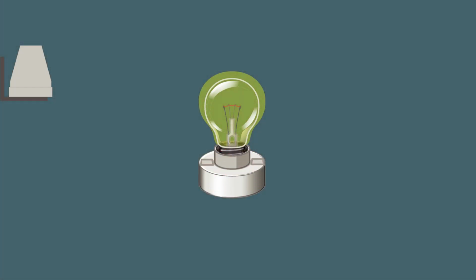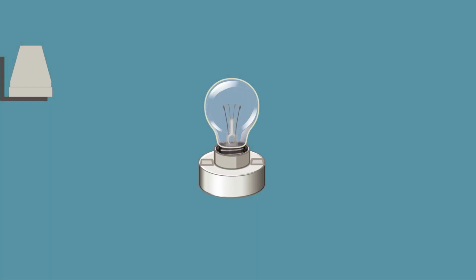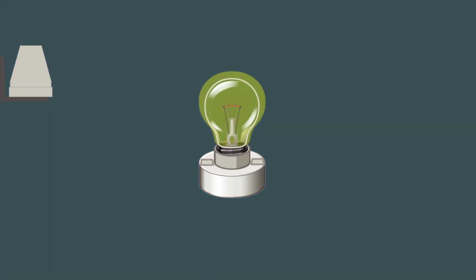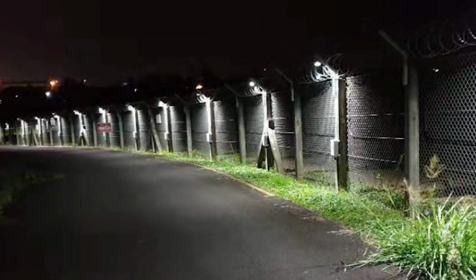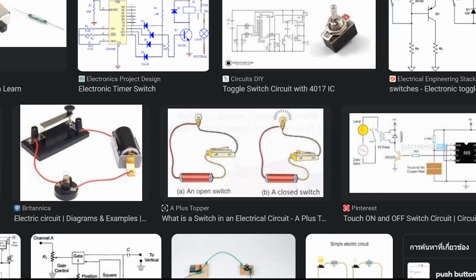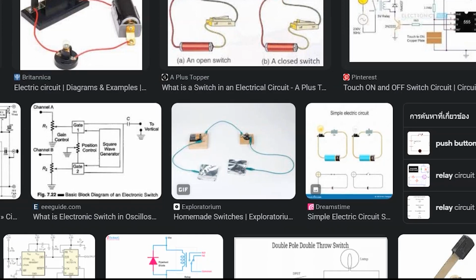Photoswitch is a device designed to regulate the functioning of electrical equipment based on the ambient light level. During the night, it activates the lights, while during the daytime, it deactivates them. Typical applications of this technology include streetlights and fence lights. There are various electronic circuit designs available for light control.